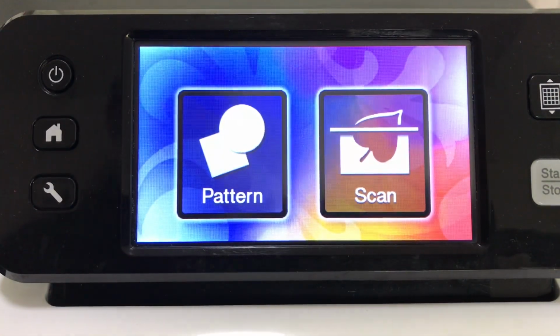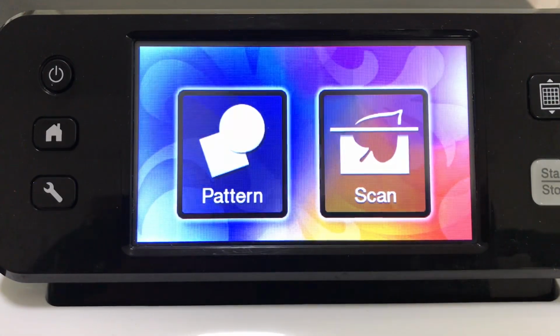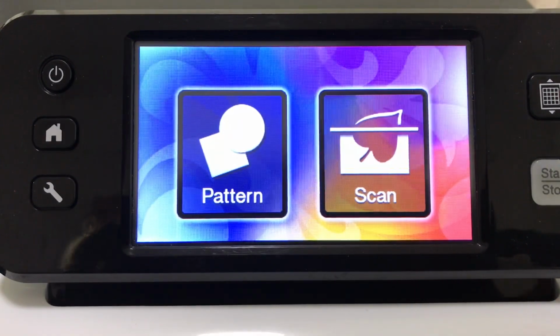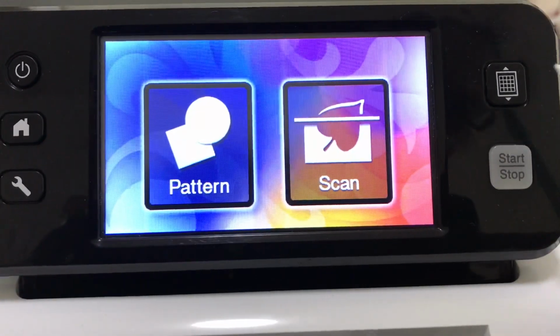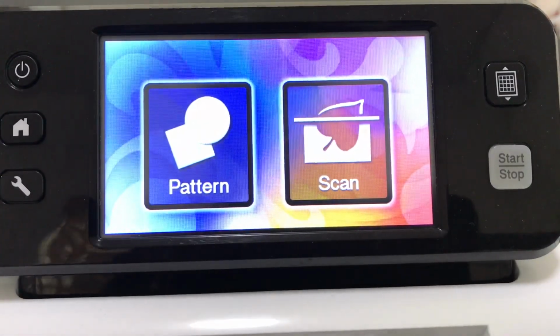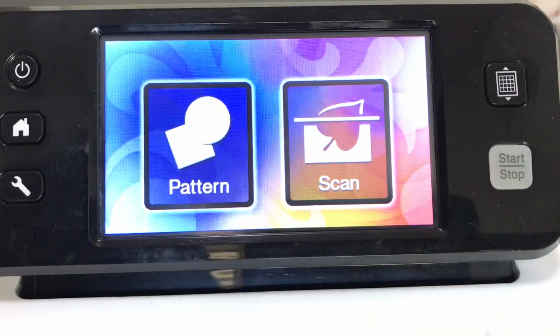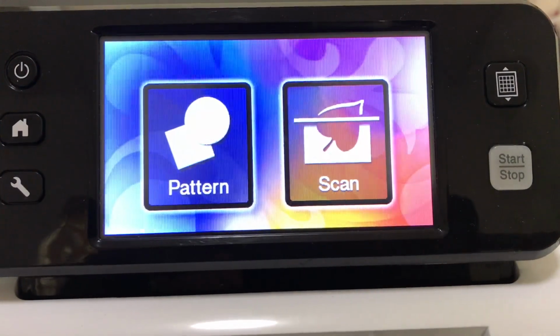So here we are. I'm going to get my stylus. We are at the point where it says pattern and scan. You turn on your machine, and I did tell you I would show you how to load the mat. So that's this button here. That's how I loaded the mat. And I loaded it ahead of time so the mat wouldn't fall off my table. Okay, and I'm going to turn off my extra light I have here so you don't get the glare. And we're going to just start from the beginning.